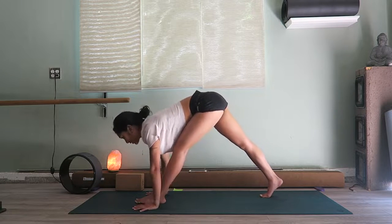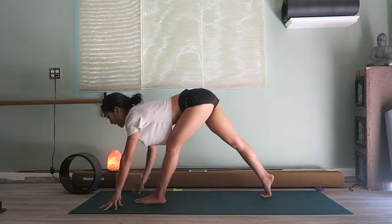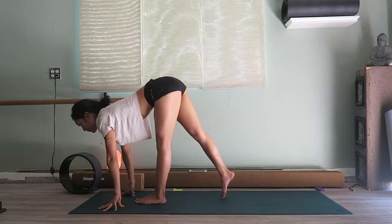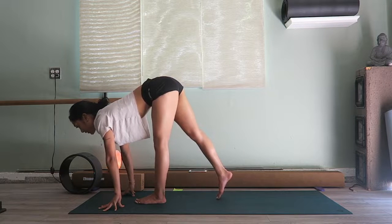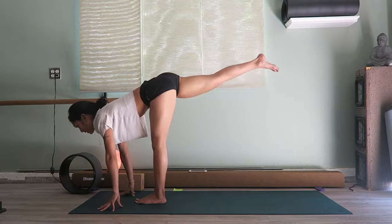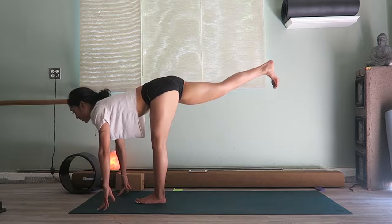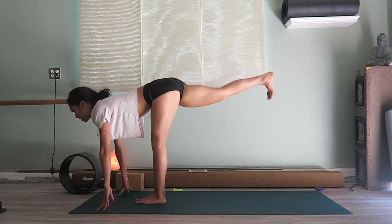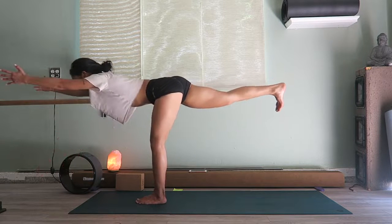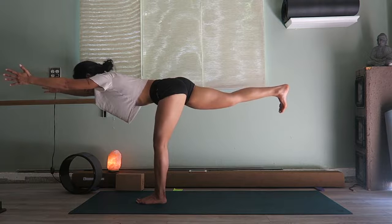On an inhale, you're gonna come back up onto the toes of the back foot. Walk the hands forward, and you can either draw your foot closer and feel the weight shift over that left hip of the left foot, or you can raise your right leg. If this is okay with you, keeping the hips square, meaning you're keeping your right hip down, flexing that right foot. You can raise the arms, try to create a long, strong line.